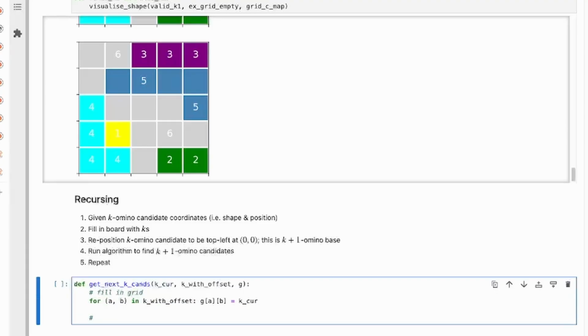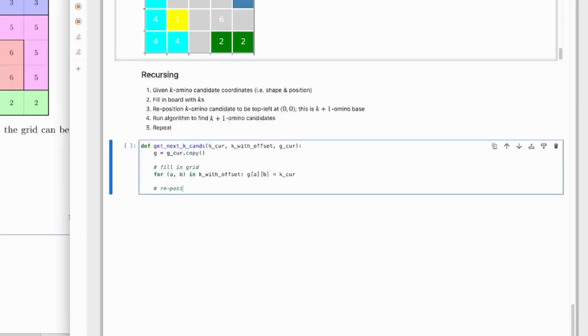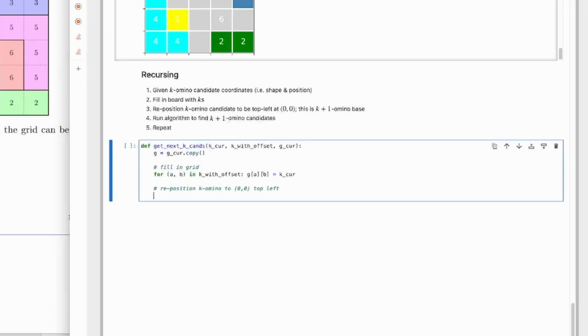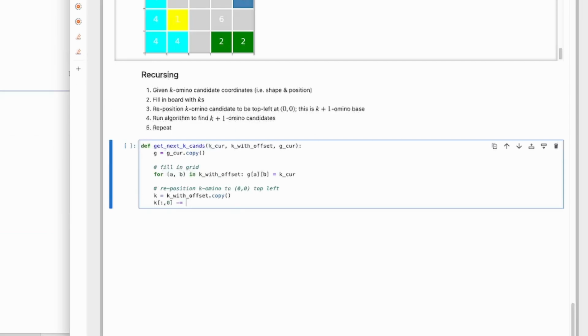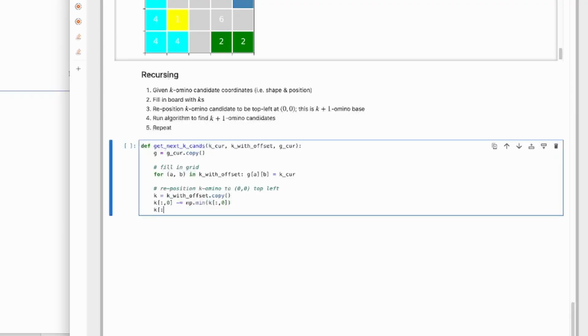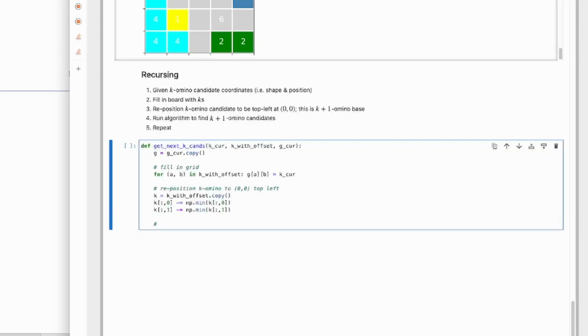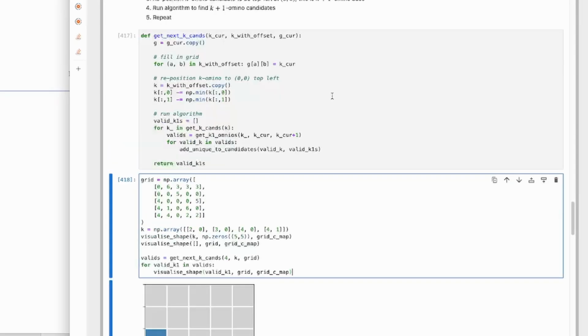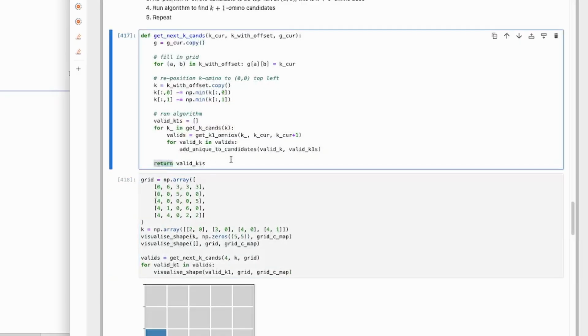Then we need to reposition the k omino, and we can do that by minus equals np.min of k across the rows, and then k across the columns is np.min of k across the columns. And then we need to run the algorithm, and now we will start the recursion.